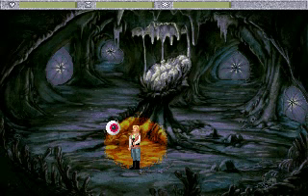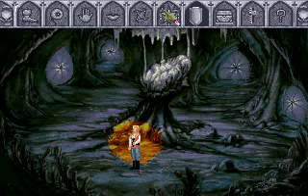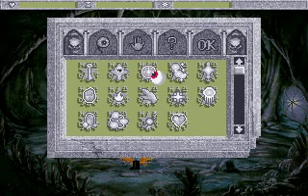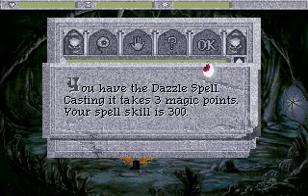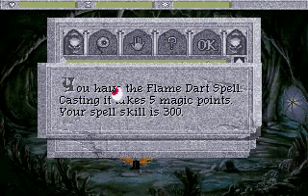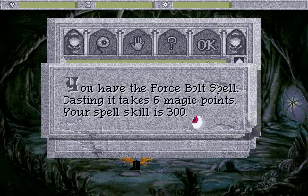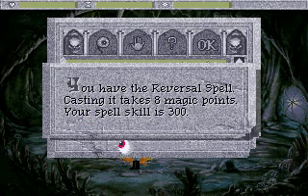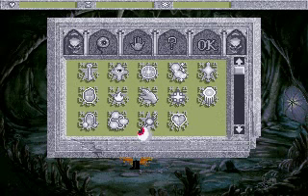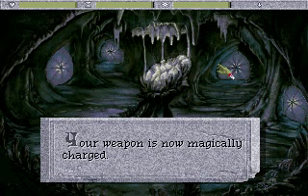You're in the heart of the cave. You straighten out your jacket and retie your boots. Appearances count. Your weapon is now magically charged.